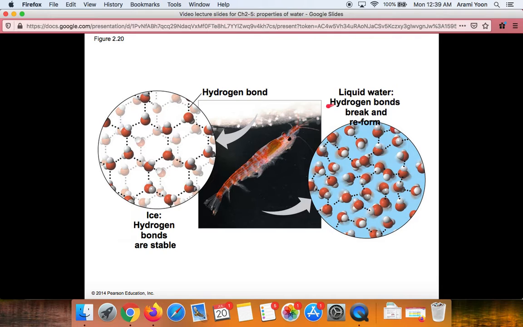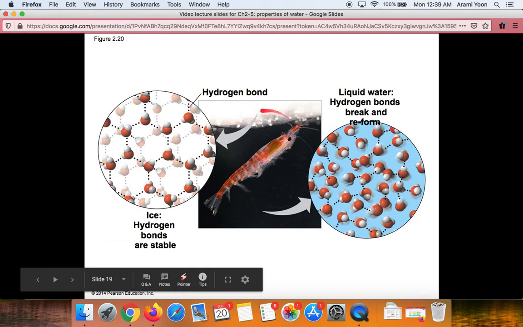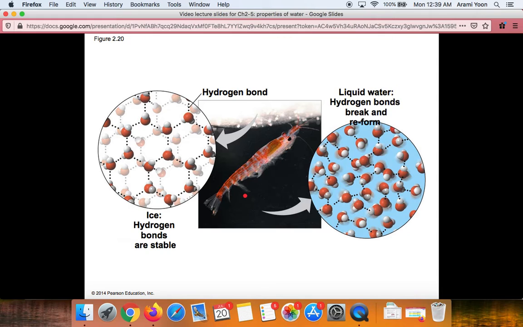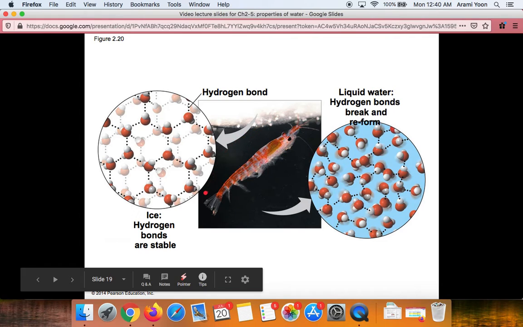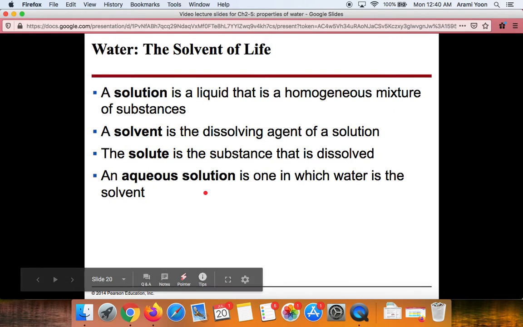And when that happens, the ice that forms on the top of a body of water will actually insulate the water underneath, or in other words, it keeps the water underneath from losing more heat. And so that allows life to continue even in a lake that has frozen over.